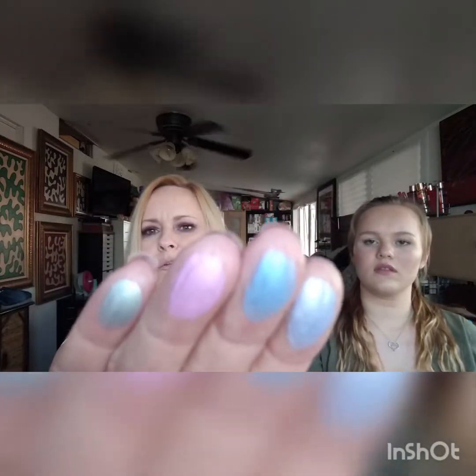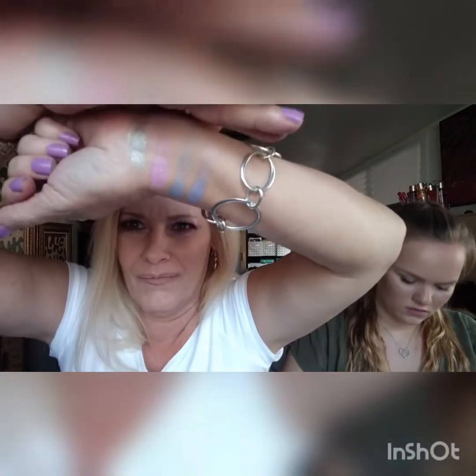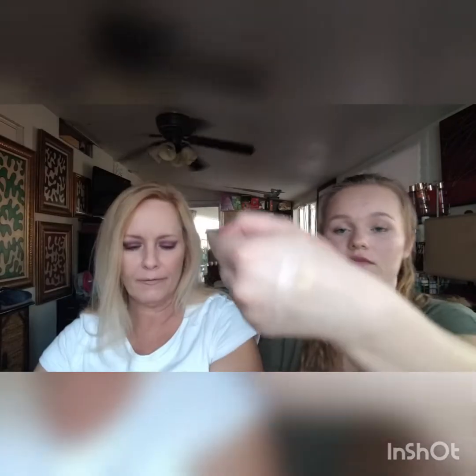Look at those colors, and look at the pigment. See, I would use these as eyeshadows. Oh my gosh. This was $4.99, and when I saw it, I just knew. Oh, and I don't know what's going on with my camera today. Look at those colors. Again, I did it on the wrong side of my hand, like a total blonde. But this is gorgeous. These are beautiful colors. These are like highlighting shades that you can actually use. Go snap it up.